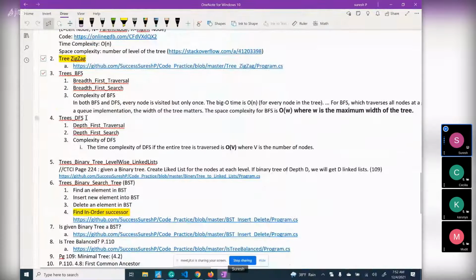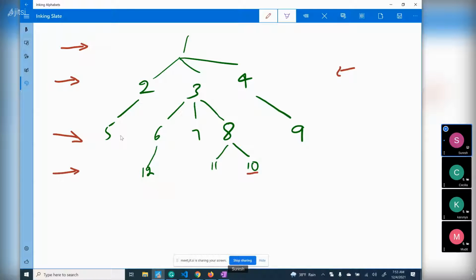And today we are going to go deeper into DFS. What are the differences, how it differs from BFS, what are the advantages, and why we are doing it. Before I start, I want to see if anybody wants to explain what DFS is: depth first traversal, depth first search. I just want to know how much you know about this, so that I can start from there.